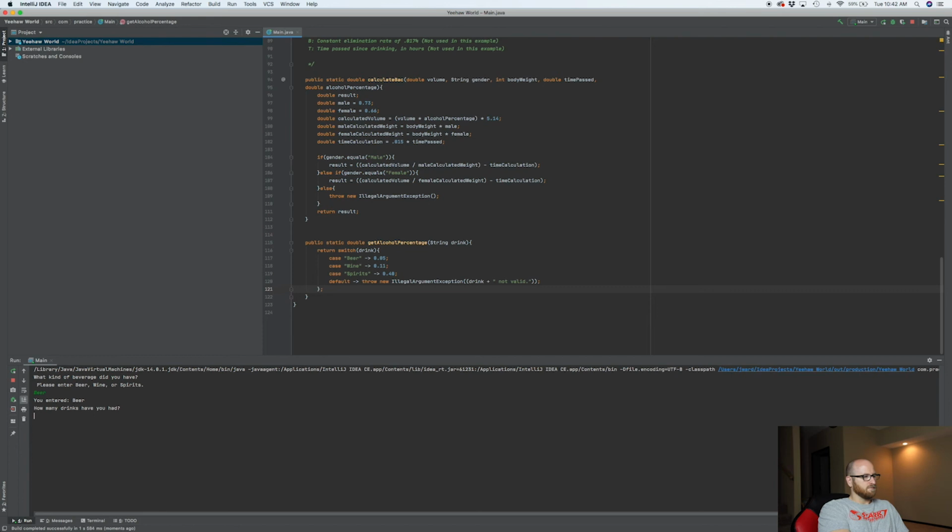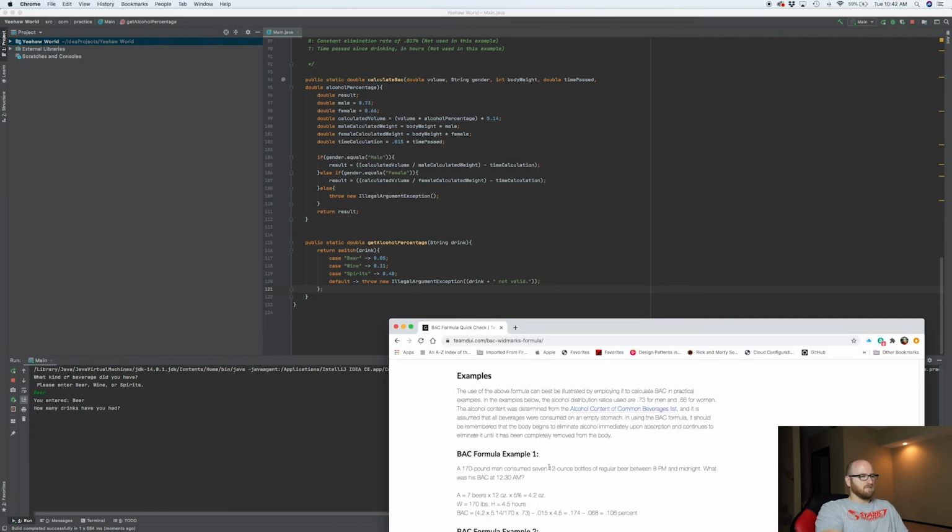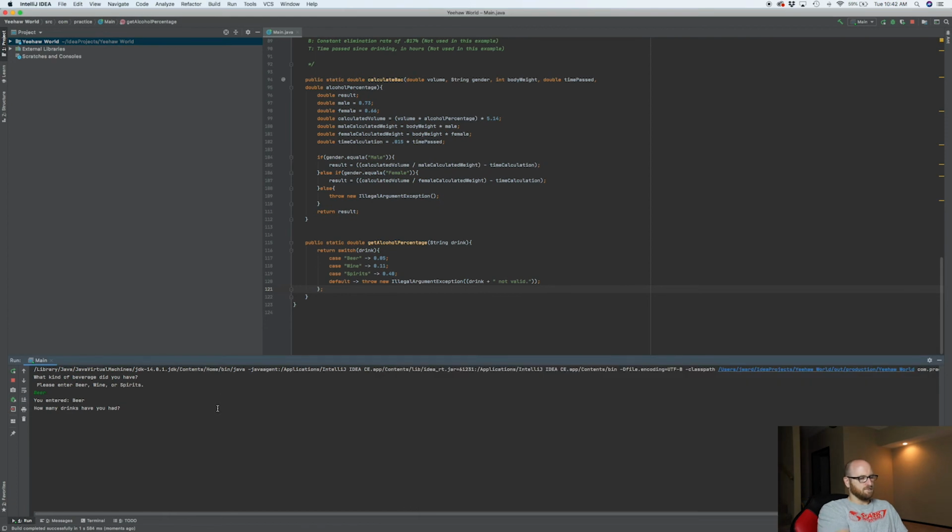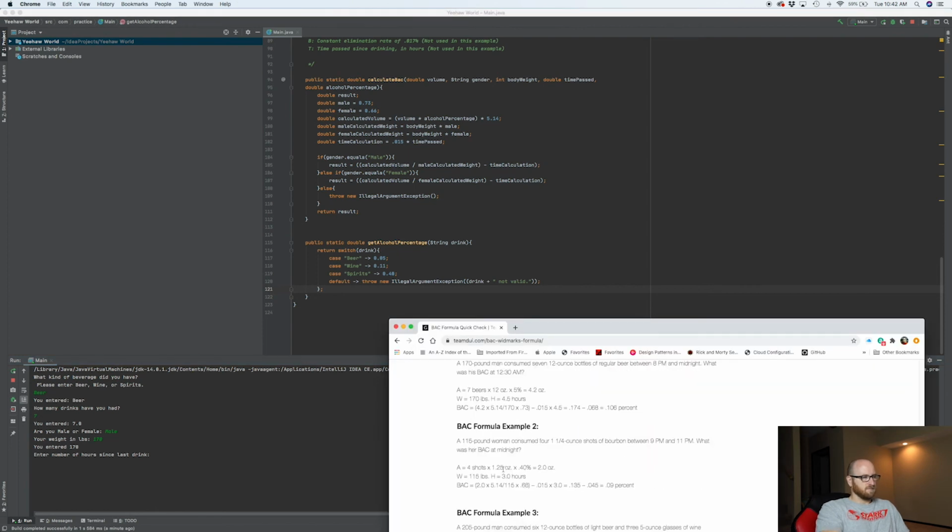Beer. How many did he have? He had 7. Male or female? Male. Weight, 170 pounds. And how long since he last drank? Well, it was 4.5 hours.